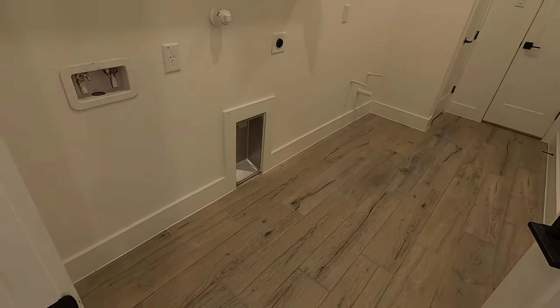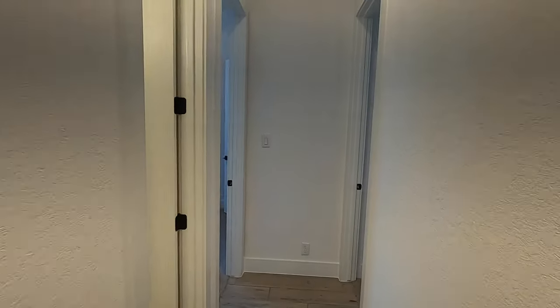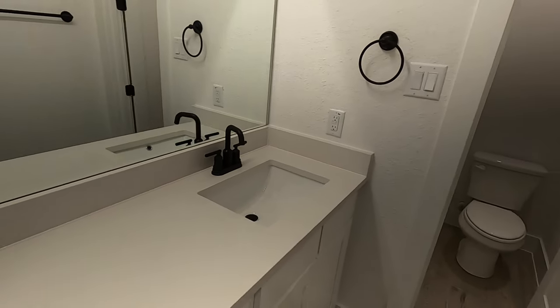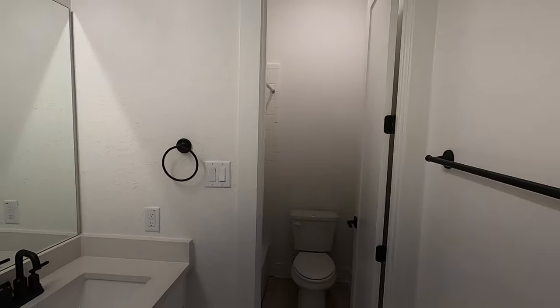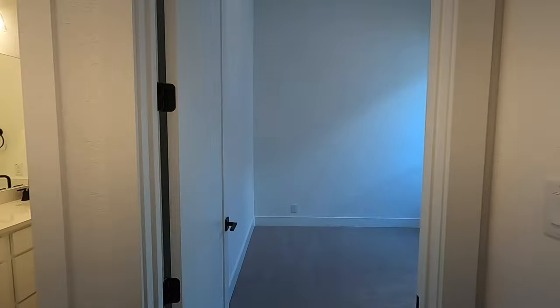The laundry room is a really good size. There's a little door I'll be walking through a bit later. Let's check out some of the secondary bedrooms. We do have a full bath that comes along with these bedrooms — dual vanities, so if you have the kids, they won't be fighting for sink space — plus a shower-tub combo. These two bedrooms are tucked away back here with tall ceilings. The closets have two racks each, and I really like these simple yet elegant-looking doors throughout the house.